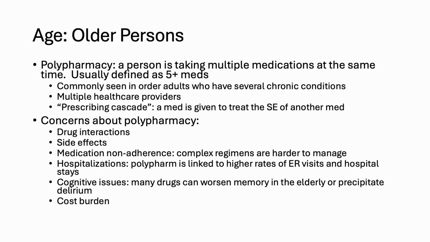People on a lot of meds tend to go to the hospital more. People on a lot of meds have worse side effects, and elderly people do not have as much of a reserve as younger people do. So people that are elderly can have cognitive issues from being on multiple meds that wouldn't cause cognitive issues in a younger person. And then, of course, the cost burden. Many meds are covered, many meds are not covered.